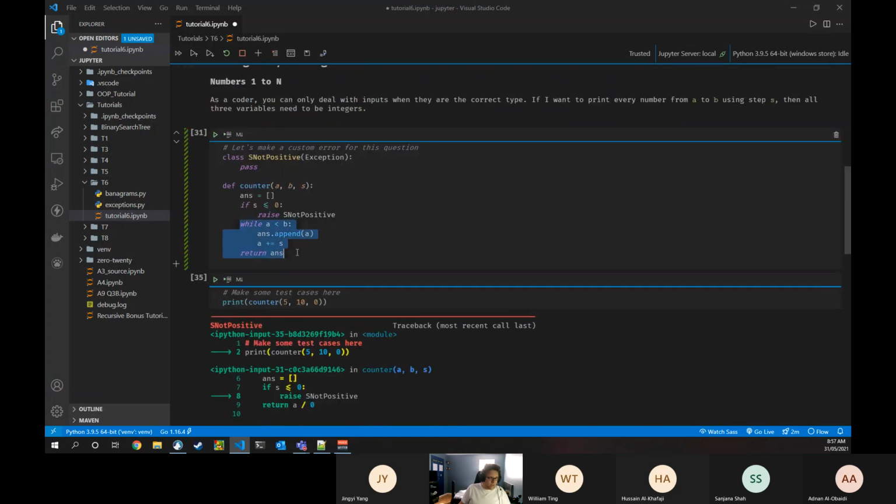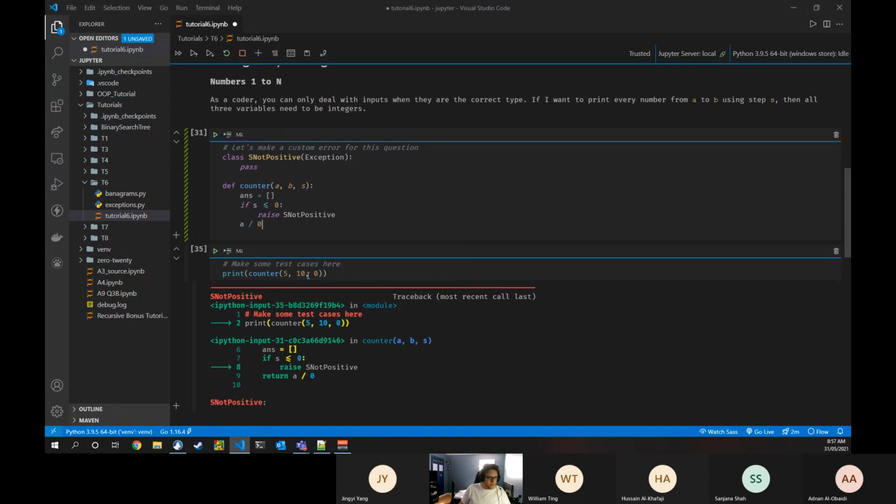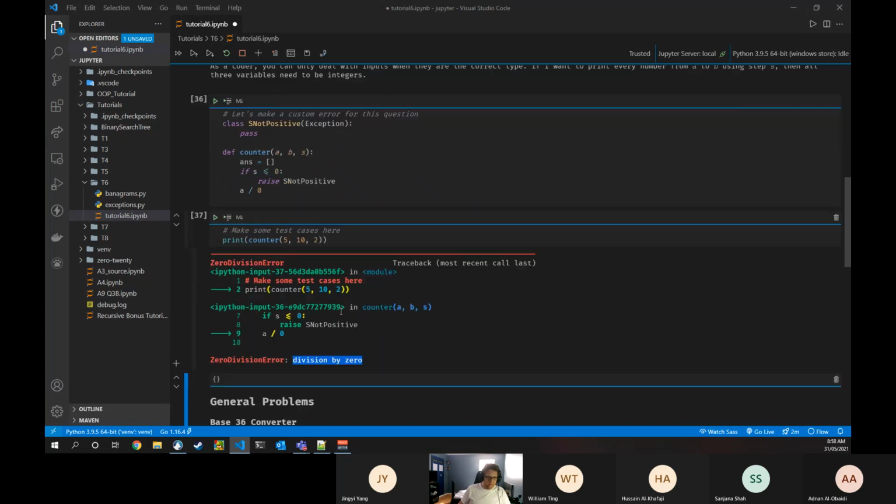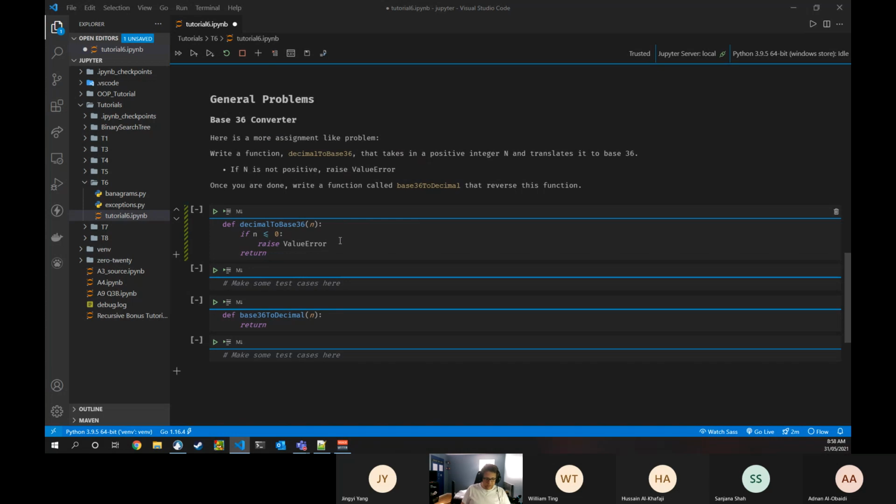If I go back and do a divided by 0, see how it's ZeroDivisionError, division by 0. Python gives us a little extra information. What if we want to do that? We won't test you on this extra information, but it's very helpful as a coder to just add it for yourself. Well, you can do that by treating the error like a function. Pass in a string of what you want it to say. N must be greater than 0. This will take this string and return it with the message.